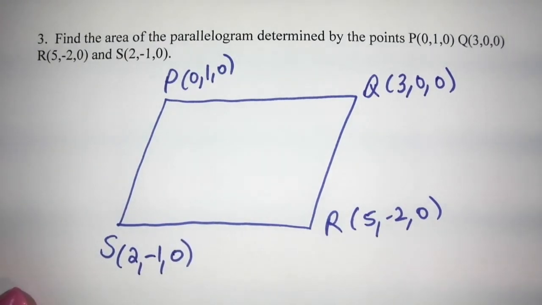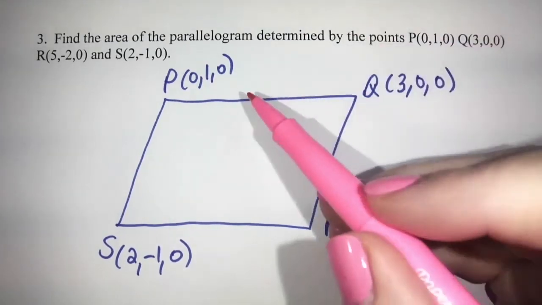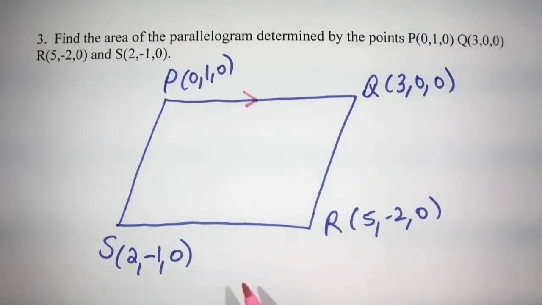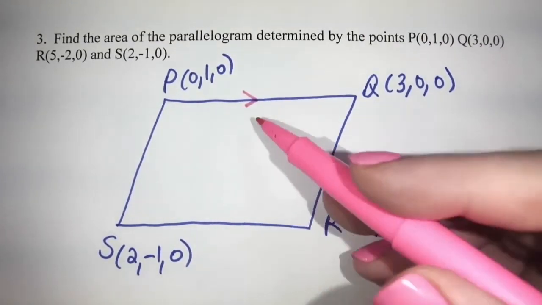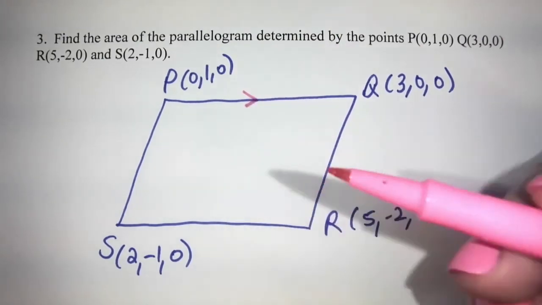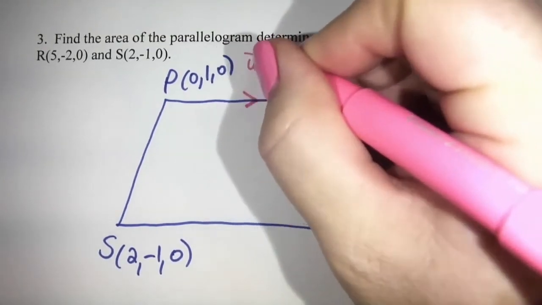And so we want to find vectors. And what we want to be careful of is on this particular exam, when this question came out, the question on the exam fooled some students and they got an area of 0. And of course, if we actually have a parallelogram, then the area can't be 0. And what they did was they found a vector P to Q and then they found a vector R to S. And those vectors are opposite or across of each other here, right? PQ and RS, they're parallel to each other. And so parallel vectors, when you cross them, you're going to get the 0 vector.